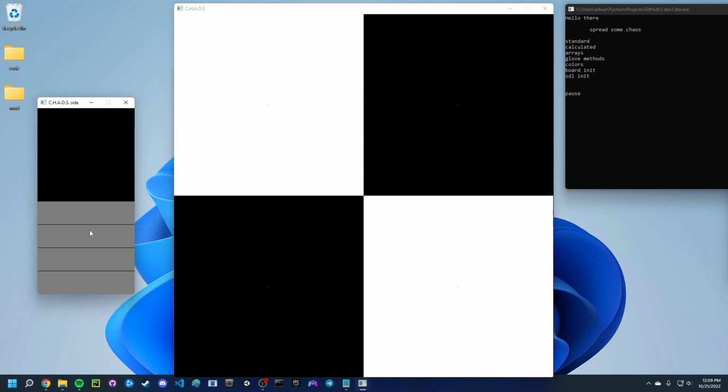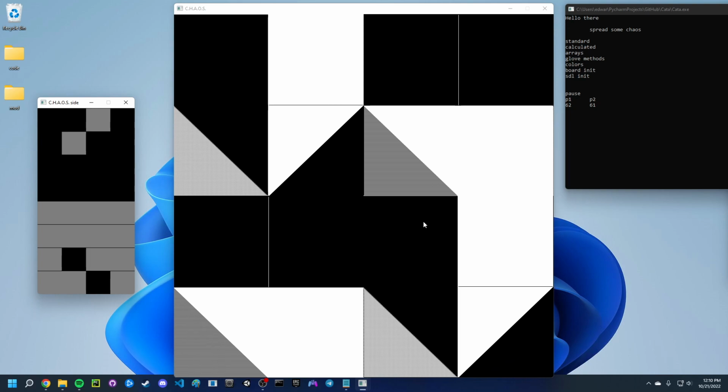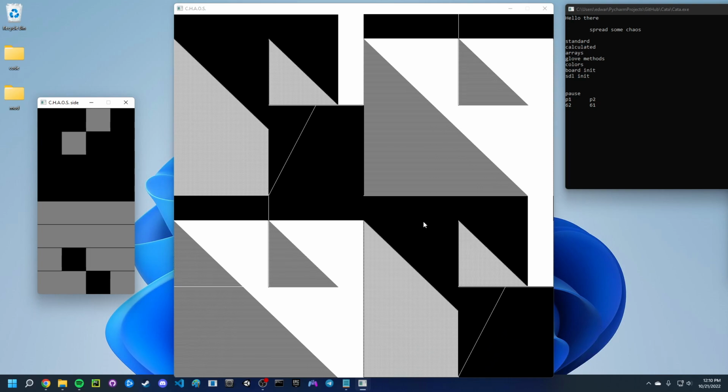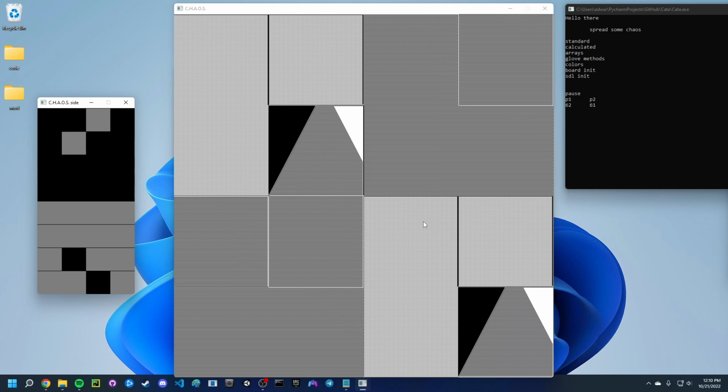So let's say that player 1 struck, player 2 struck, player 1 struck, player 2 again, then we unpause, we see the result. So that counts as the first move. So on the first move, each player must strike twice.